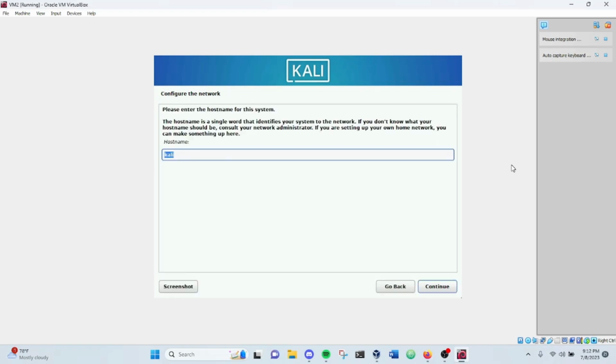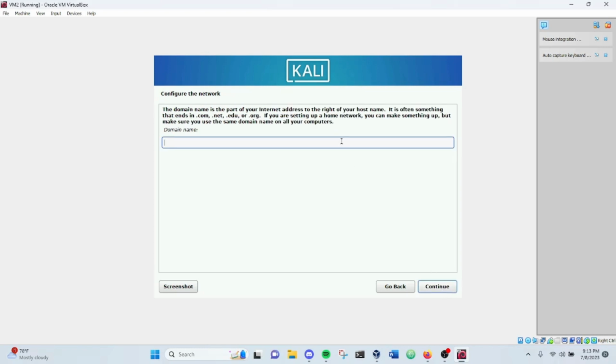Okay, so we're back, and our installation has stopped to allow us to create a host name for our new system, our new Kali Linux system. If you are creating a virtual machine for a company, this will be something already designed for the machine. Otherwise, if you're just creating this for your own home use, your own educational purposes, you can just choose whatever you like. I'm just going to leave it as Kali.